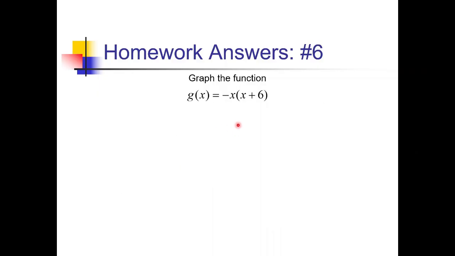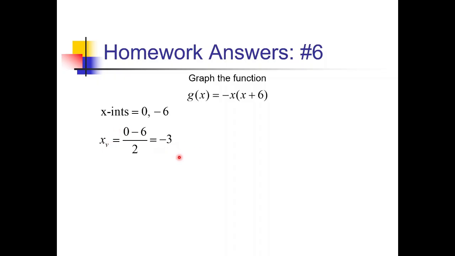For this problem, I noticed that this is in intercept form, so I'm going to get the x-intercepts and use that to get the vertex. For the intercepts, it's just going to be whatever x values zero out each of the factors here. So to zero out negative x, I just have to plug 0 into that. To zero out x plus 6, I just have to plug negative 6 in there. So 0 and negative 6. Now if I average these together, basically add them and divide by 2, I get the x value of my vertex. So negative 6 over 2 gives me negative 3 for that x value, that axis of symmetry.